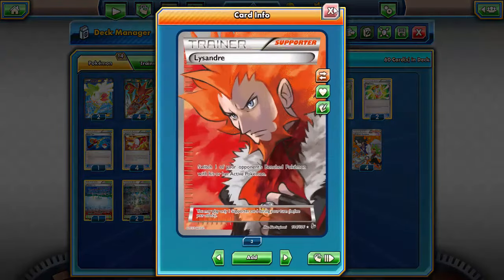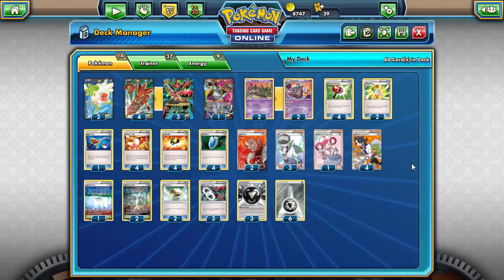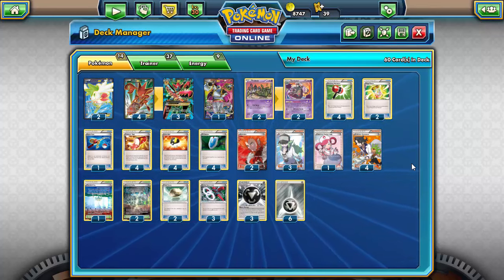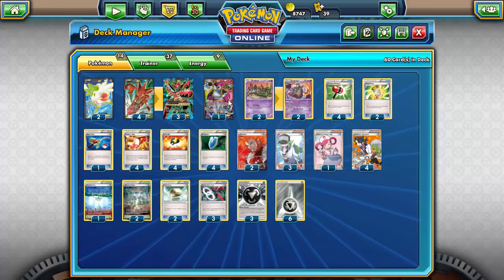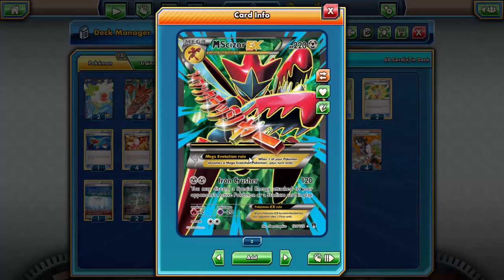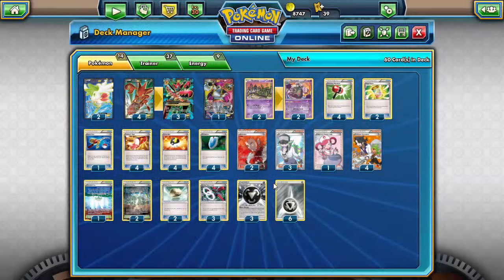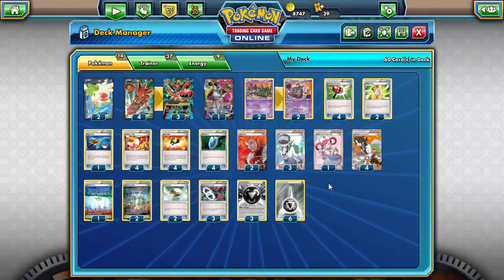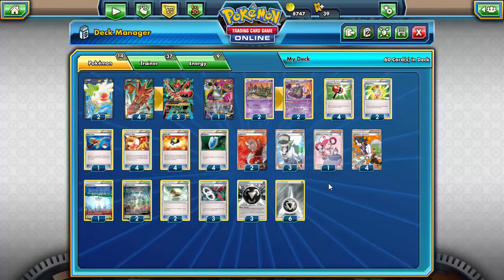But I'm running 2 Lysander because this deck, again, is very reliant on disruption, and Lysander is great for disruption, and also sniping out Shaman on the bench. That is one way that this deck takes prizes, sniping out Shaman on the bench, and that's great because Mega Scizor can knock them out in 1 hit. So those Shaman are basically just sitting prizes, and you want to have the Lysander available when you need it. That's why I'm running 2 instead of 1.